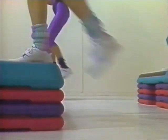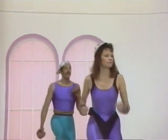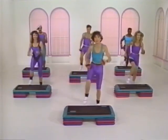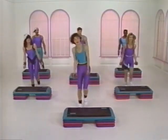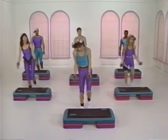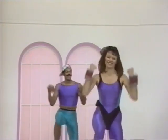That's right. The first was a single step. That basic step means you have to purposely switch your legs now and then. This is an alternating step. It does it for you. Have you got it? Touch, up. All right, the hands. Up, up, down. Up, up. Just touch, up, up. That's it. How you doing, guys? Good. So far so good.